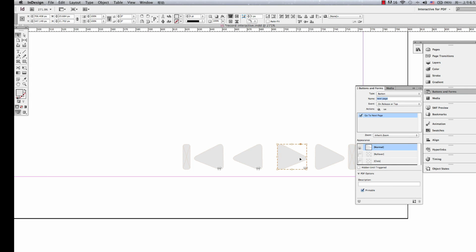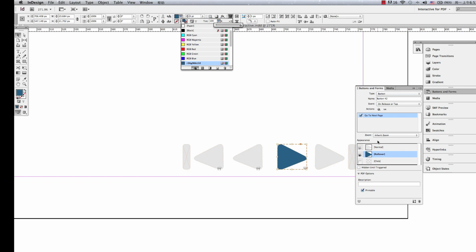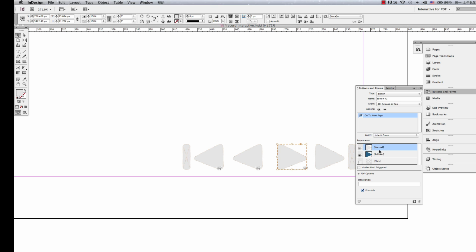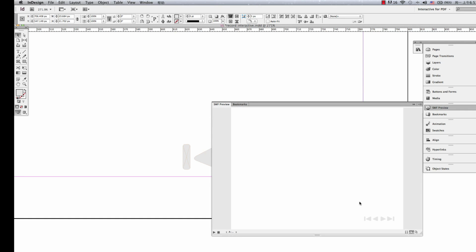I want to give it an appearance when I click on it. So select Roll Over, and you can change its color to dark green, and then back to normal. You can preview your interactive work, go to Preview Spread, and you can test if it works.